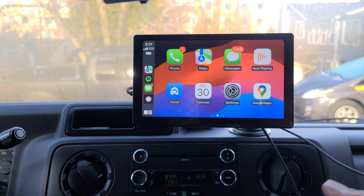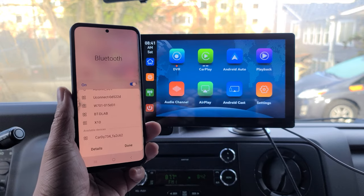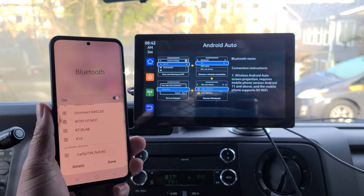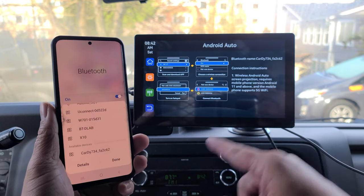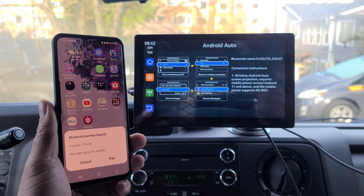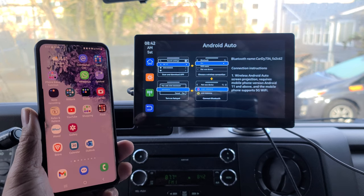So remember, we connected through FM transmitter, so that sound is coming out through the speakers of the vehicle. Now let's try to connect to Android Auto. We're gonna hit Android Auto. Same thing, we're gonna look for that name, and we're gonna pair. We're gonna hit pair, and wait for it to pair.